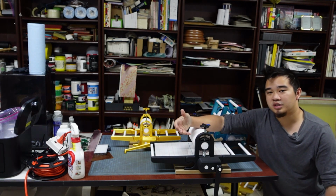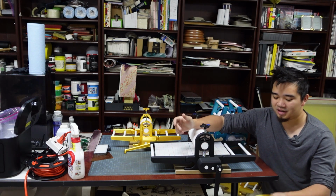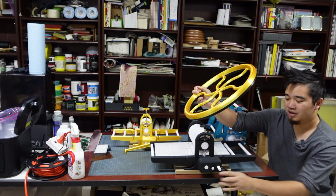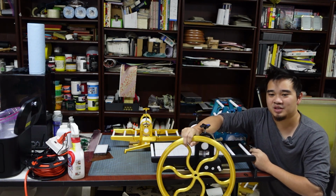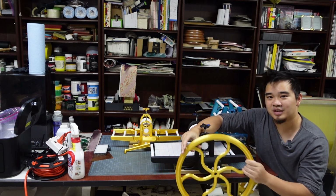Speaking of modifications, one of the things that people consistently seem to want is a wheel, and I gave it a shot. At 220 millimeter print beds, the wheel is so small that it is too small to work. It gets weird.